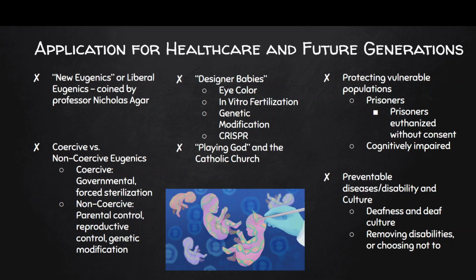We still have a long way to go to protect the vulnerable and those under sterilization laws. One-third of inmates between 2005 and 2013 in a prison in California were sterilized without their knowledge. Another ethical dilemma regarding gene modification is removing a culture of society who has grown to accept those with genetic disability or diseases. If we remove deafness in children, for example, would deaf culture die? And if a mother has the option of removing a disability in her child but chooses not to, would that cause strife between her and her child when he or she grows up and finds out? So these are just some of the ideas to think about.